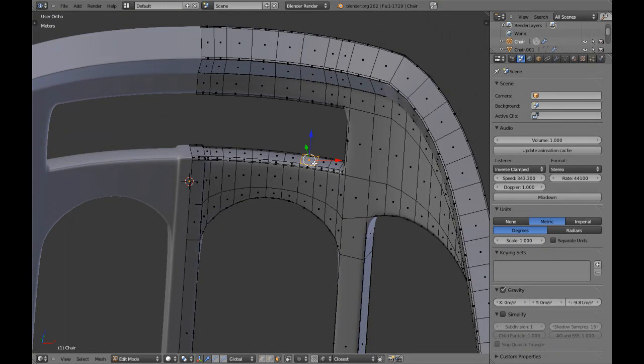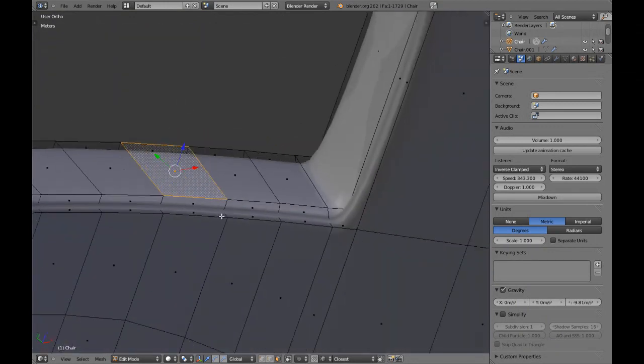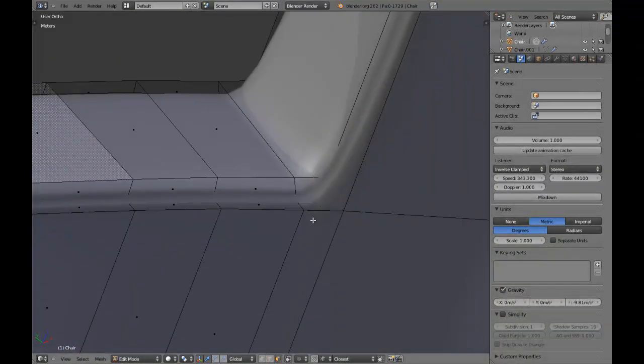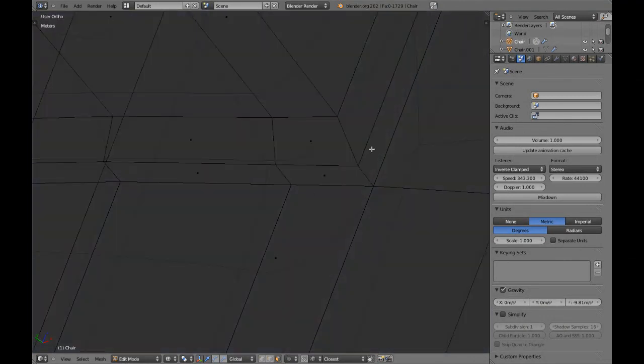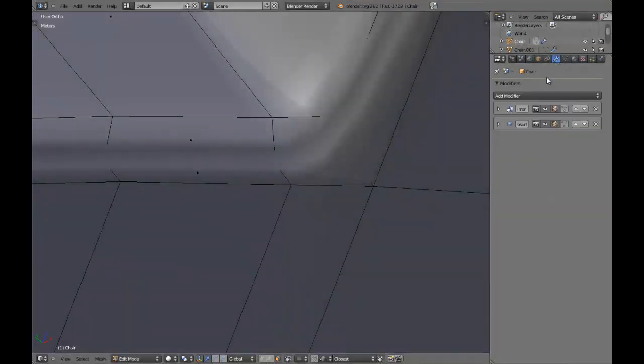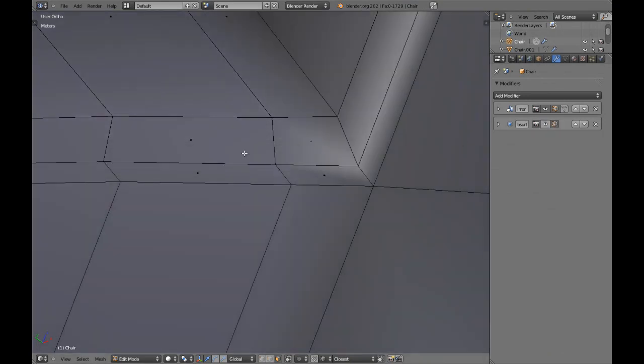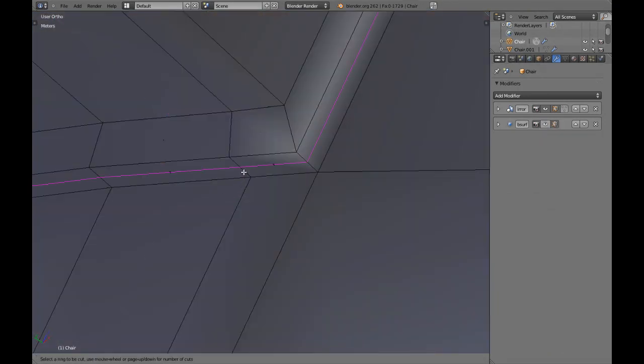Okay, we have to add lap cuts right here. So we're going to start. I'm going to disable for a moment the subdivision surface.